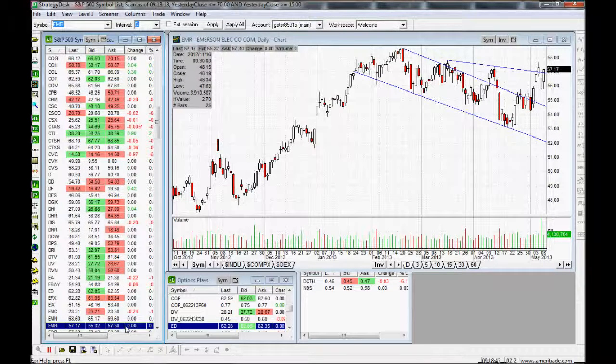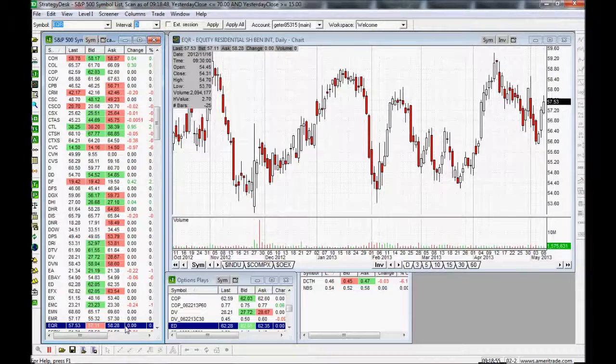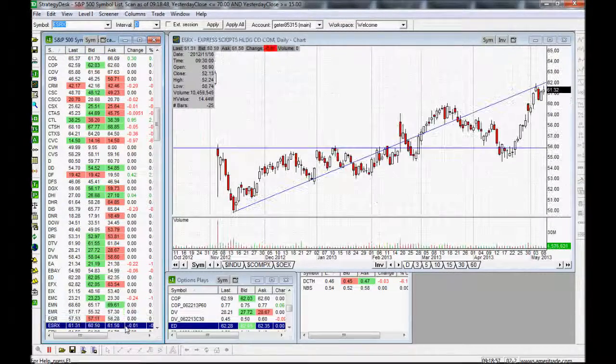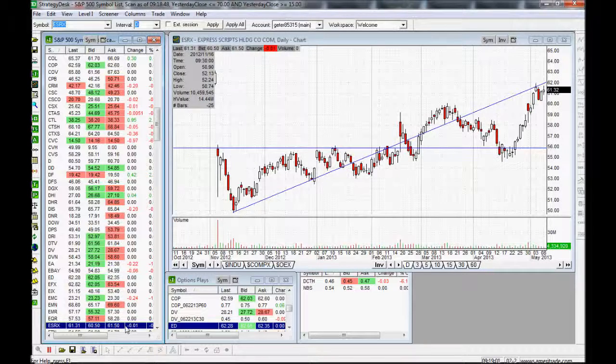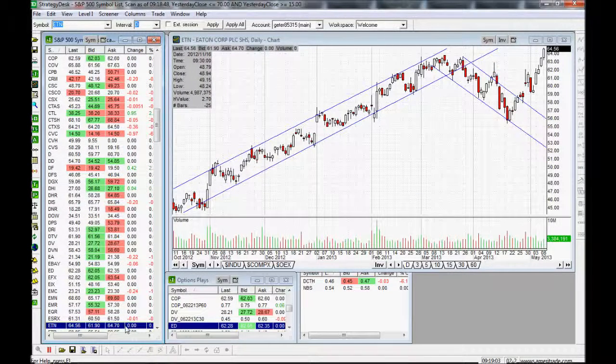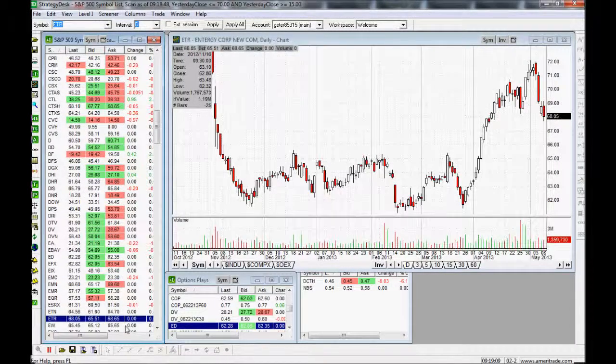This is a downward trending stock pattern, but as you can see, it broke out of it. And when it breaks out, draw some more lines. Figure out the next pattern for it if you want to follow that stock. If not, then just go on to the next one. That was an upward wedge and it broke up. Upward trend into a downward trend. Got to draw the lines to go with it. And then it broke out of the downward trend.